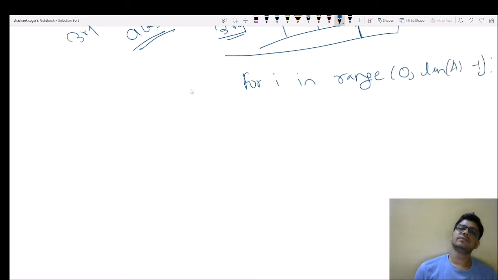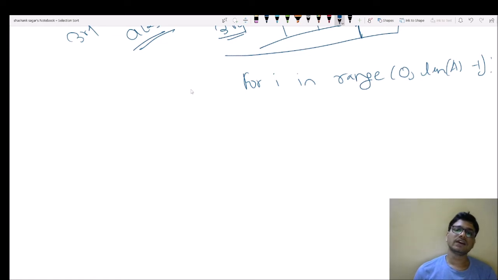Why am I writing length of a minus 1 here? Suppose you have an array of 4 elements and you have placed 3 elements at their right positions. Do you need a for loop iteration to place the last element at its right position? The answer is no. So we can do the sorting in only 3 iterations.